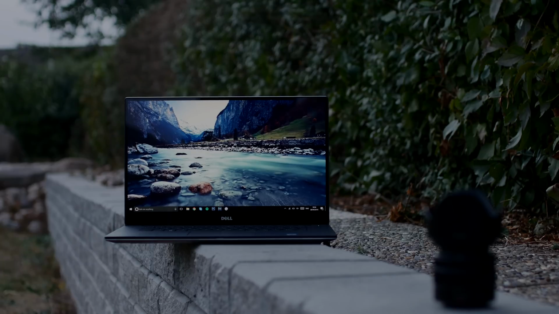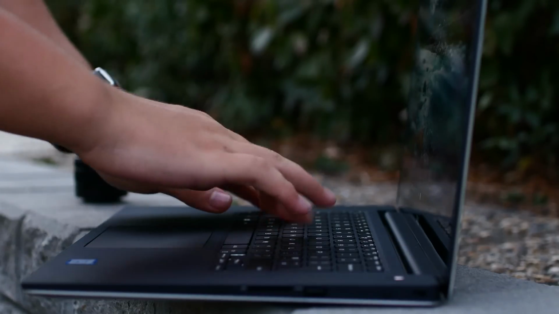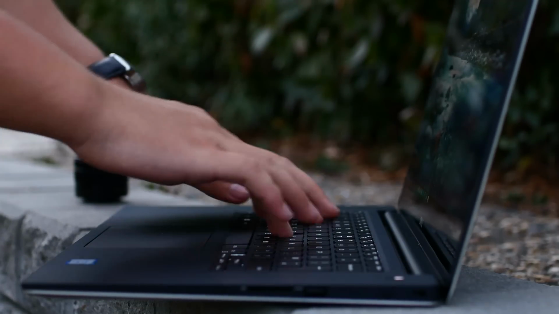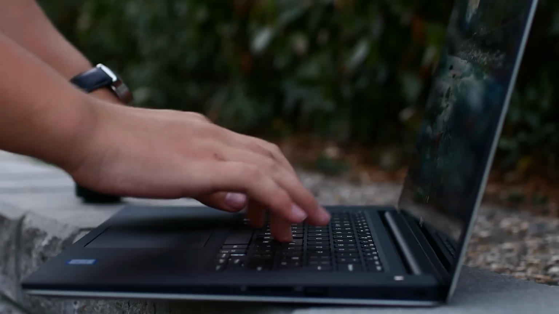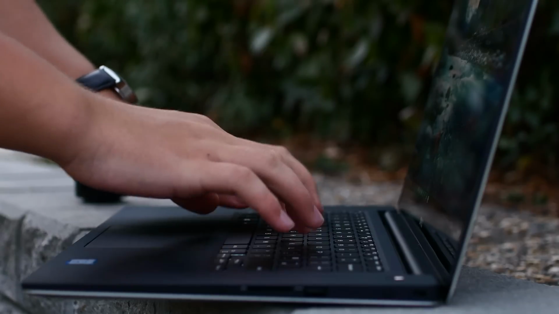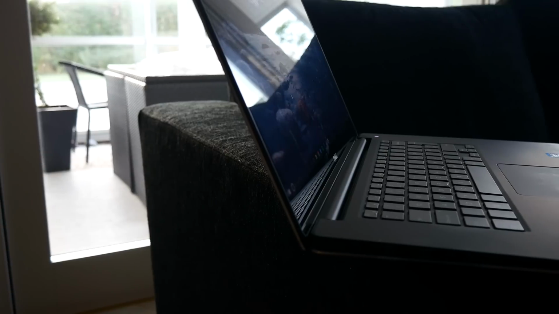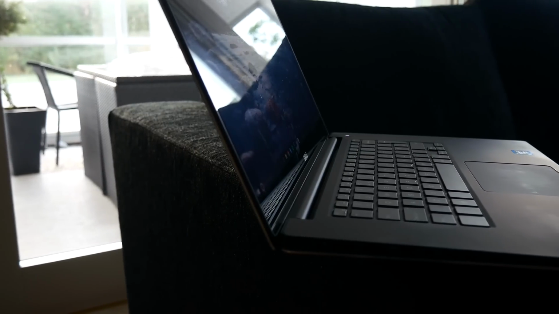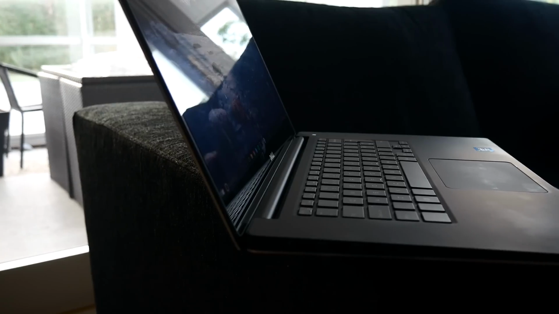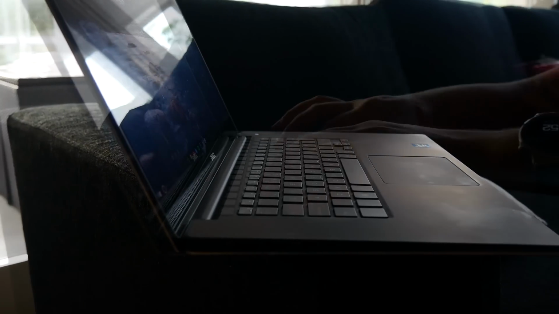That leads us into our conclusion. If you edit videos, make music, animate, or anything along those lines, this laptop is for you. With its Xeon CPU, 16 gigs of RAM, Quadro GPU, SSD drive, 4K touch display, and great build quality, it's the best laptop I have ever laid my hands on. Period. And for that, the Dell Precision 5510 gets the first ever Tech Me Now Top Tech Award.